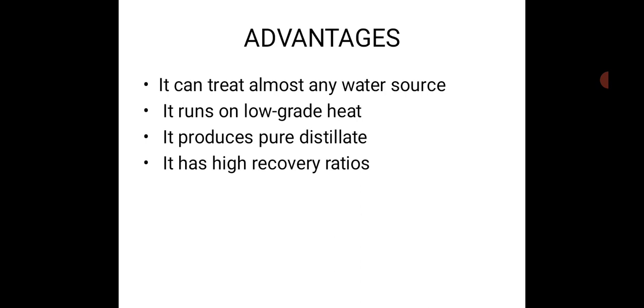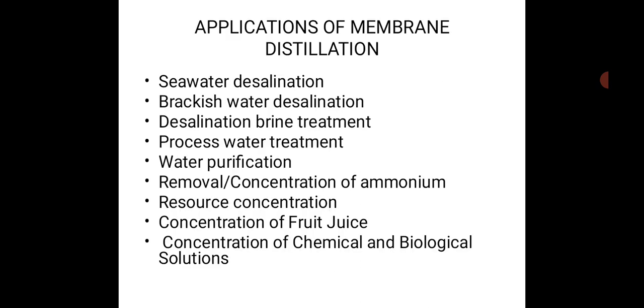The advantages of membrane distillation are that it can treat almost any water source. It runs on low grade heat. It produces pure distillate. It has high recovery ratios. The applications of membrane distillation are seawater desalination, brackish water desalination, desalination of brine treatment, process water treatment, water purification, removal or concentration of ammonium, resource concentration, concentration of fruit juice, and concentration of chemical and biological solutions.